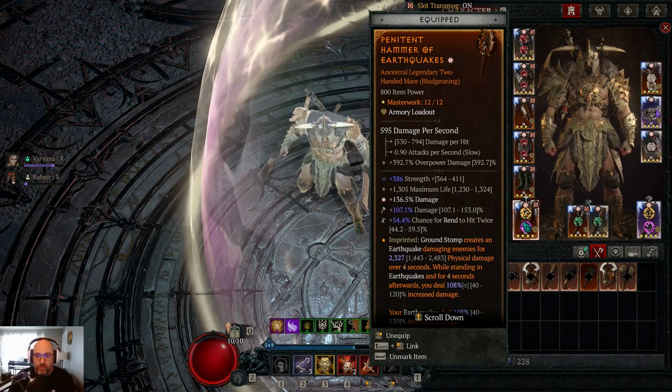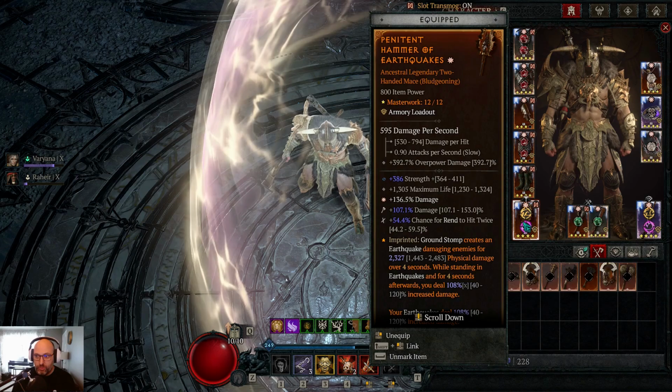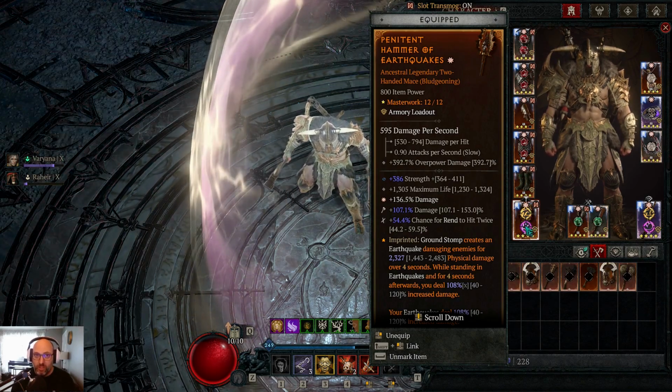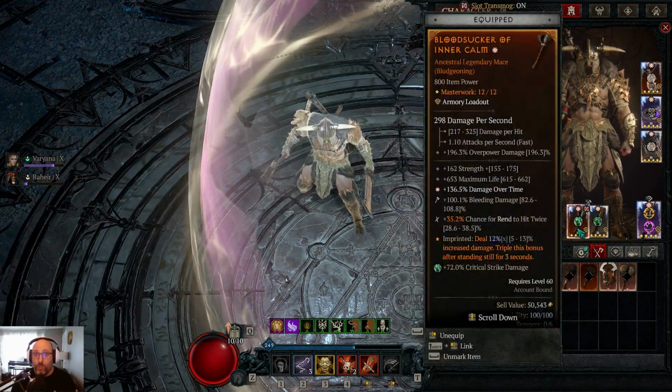Then we have the aspect of Earthquakes, with no damage over time or bleeding tempers. But you do want a Masterwork chance to hit Rend twice. Get that as close as possible to 100%. My chance for Rend to hit twice is 89.6.